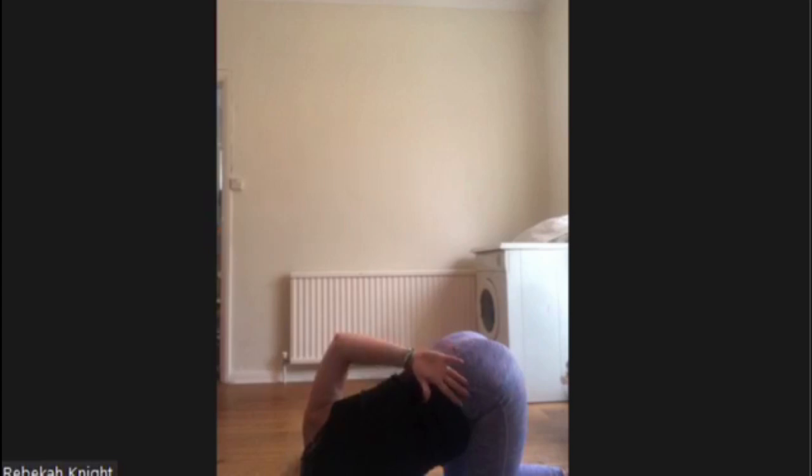Again, if you want to raise your right arm up to 12 o'clock, you can. That will just increase the twist. Or you can pop it down on your left hip, wherever it feels comfortable for you. Take four of those deep belly breaths.